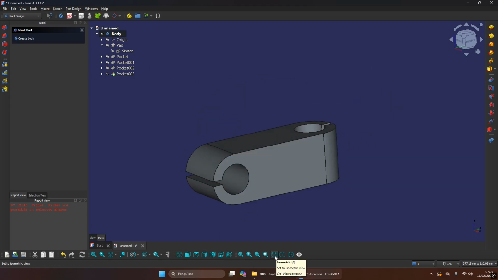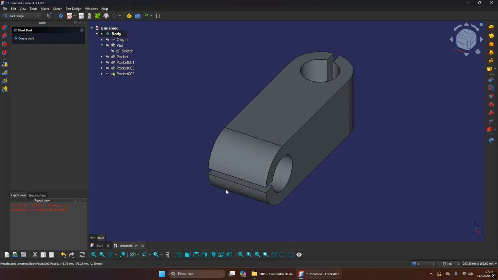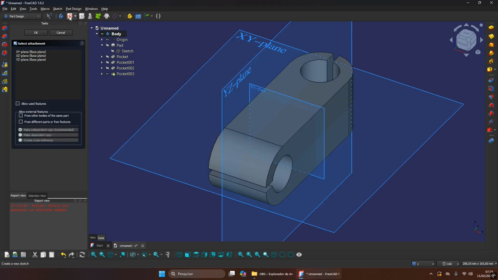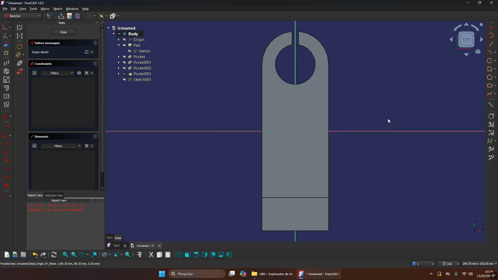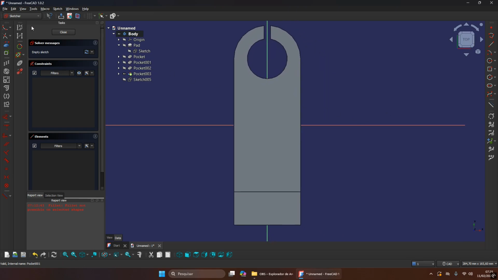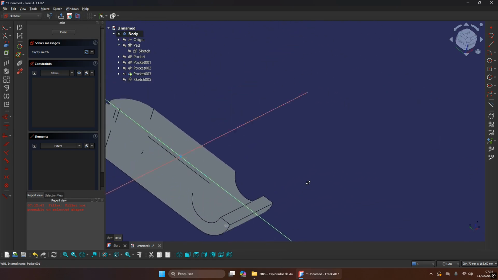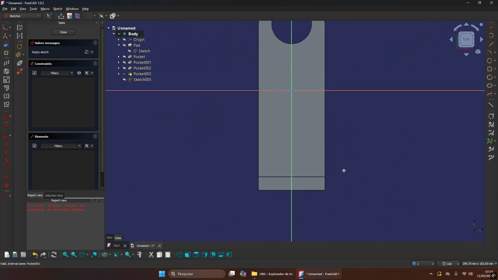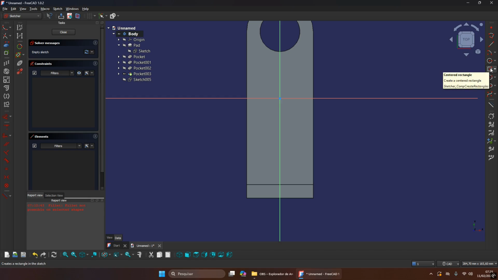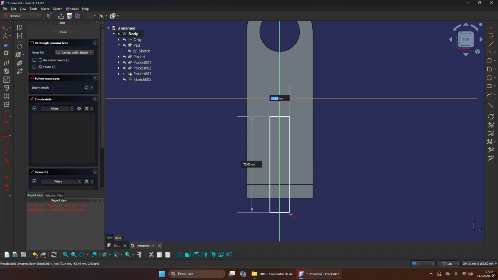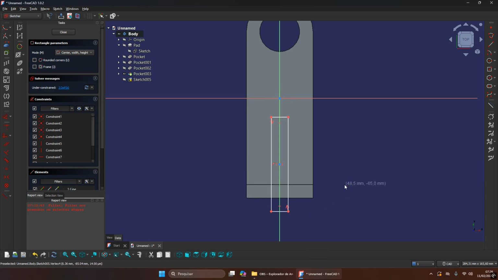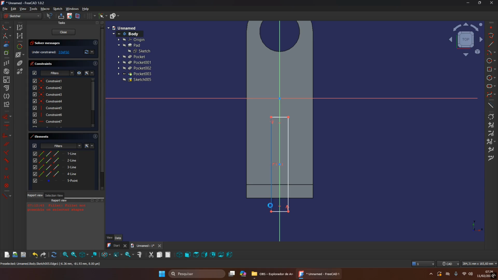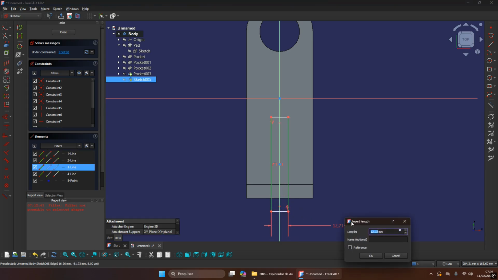It's not over yet. I need you to create a new pocket here. How are you going to do that? Let's create a new sketch on the XY plane, and I'm going to create a section view here. And what I want to do, let's create here a center-edged rectangle. First, I'll create the first dimension here, from here to here. It will be 5.